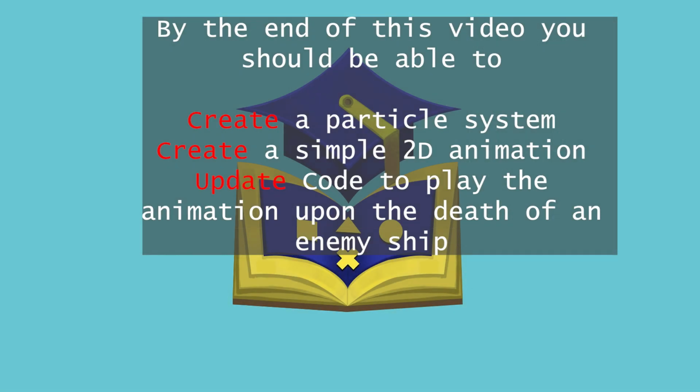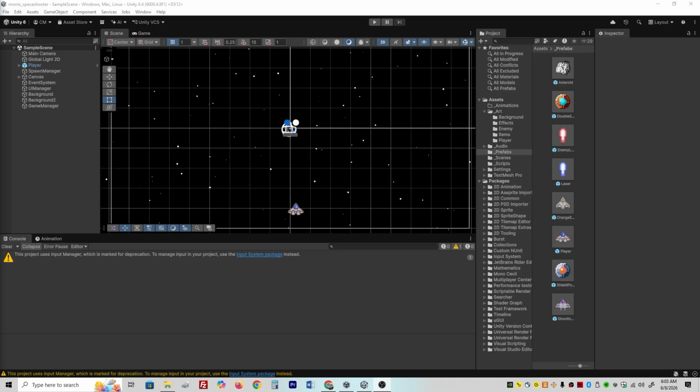Welcome to video 13. I know we talked about in the last video doing sound and audio, but it seemed a little backwards to do sound of explosions and shots but have no visual representation of the explosions to go along with them. So I switched it up. We're going to do the visual effects aspect of it today. We're going to animate some engine thrusters for our ships and create a multi-sprite explosion sequence when our enemies are destroyed. So let's get started.